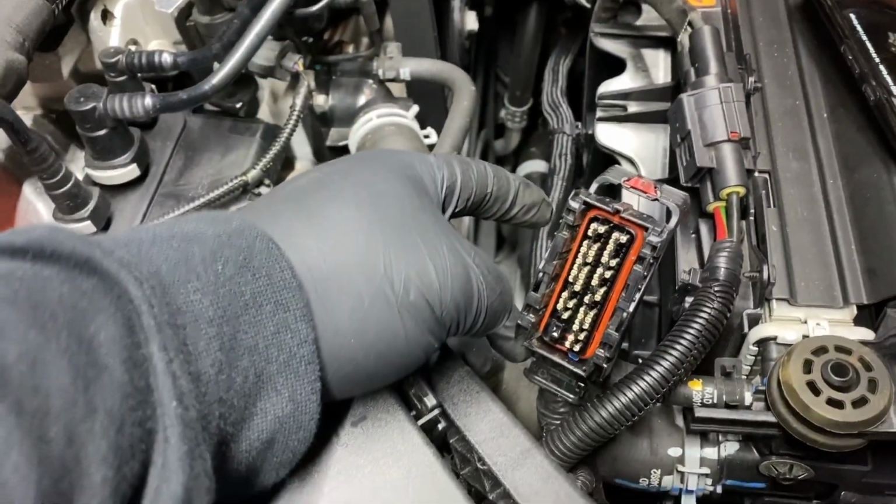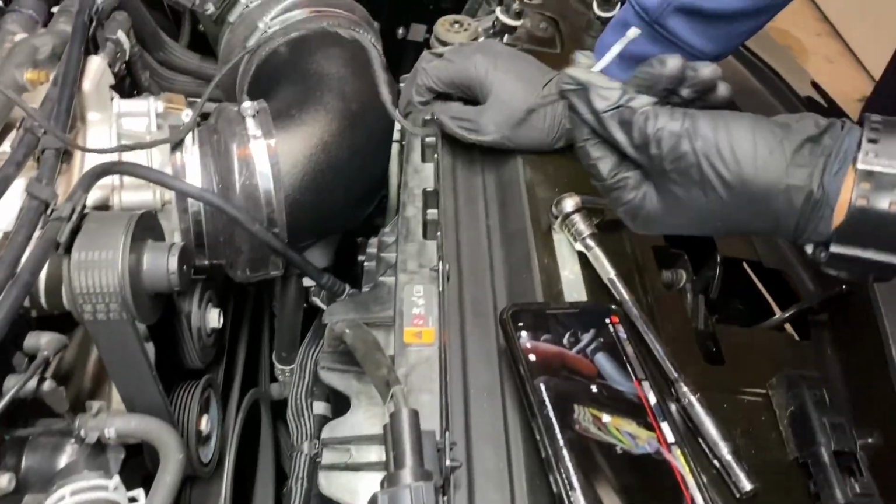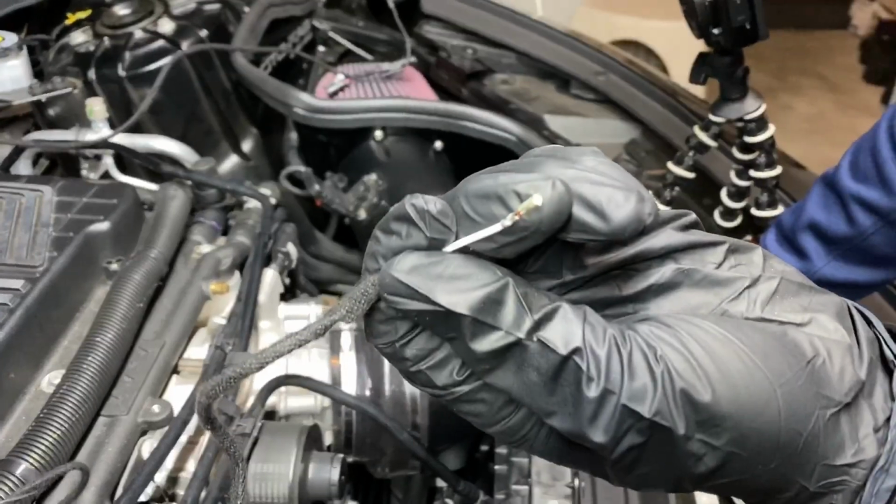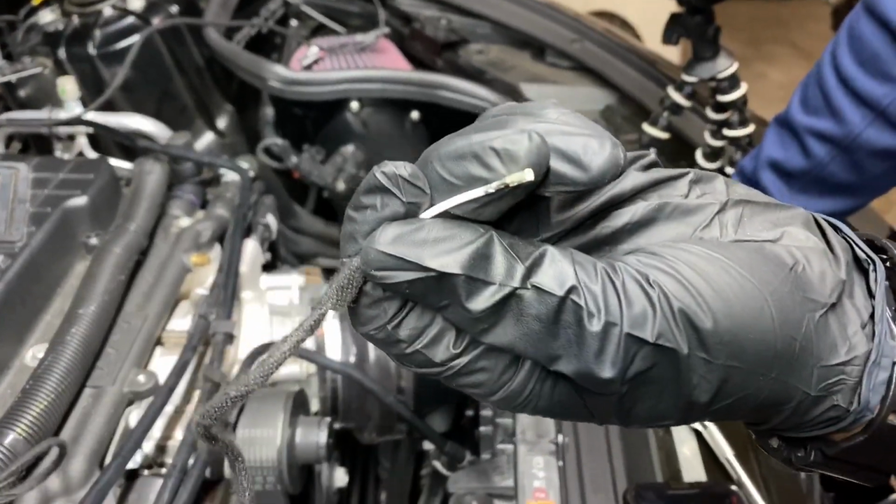What you say, Joe? 38. 38, and that's where the pin right here in this joint goes. They go in the 38 plug. Y'all see I got the gloves on too, huh? But it goes in the 38 plug.